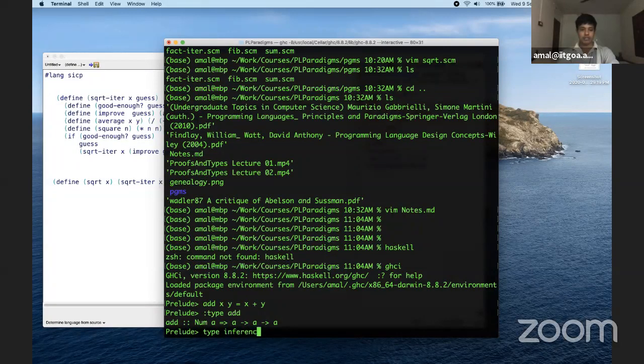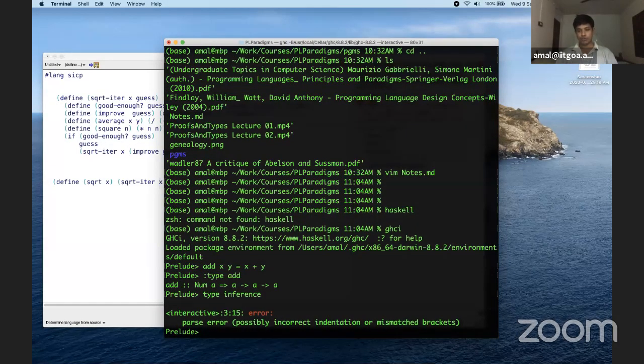Type inference means that the type will be deduced.